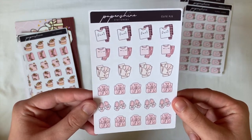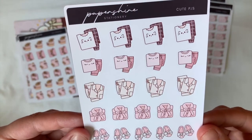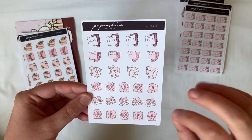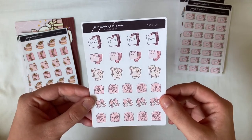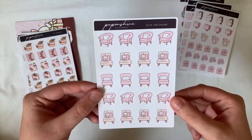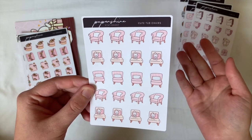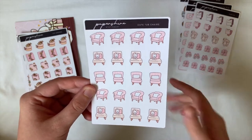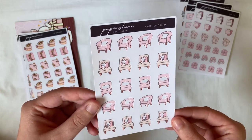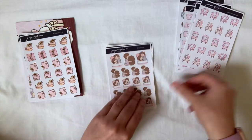Next I got these cute PJ stickers — they're super cute, you've got the cat, the one with the eyelashes, your dressing gown, slippers. I thought these would be good to mark either a lazy day, a chill day, or even when I'm not feeling very well. They can be used for lots of things and they're pink and pastel — they are adorable. Next I got the cute chairs one. I definitely picked these up for when we move. It may be towards the end of the year or into next year just because of COVID and everything going slowly, but I thought these would be great for moving vibes or shopping for household things. I love these and I love the one with the little bunny on it.